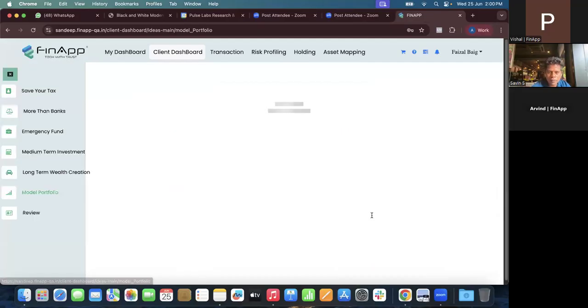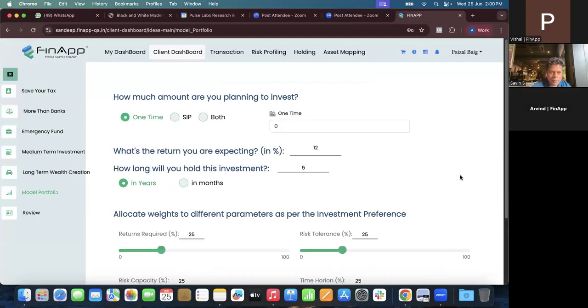Another is, Seven, how many times and what is your process when somebody comes to you and he says, Seven, I've got this 50 lakh rupees. Can you please invest it for me? How does Seven do it? Sir, for let's say I am coming all this FinApp kind of things and all.